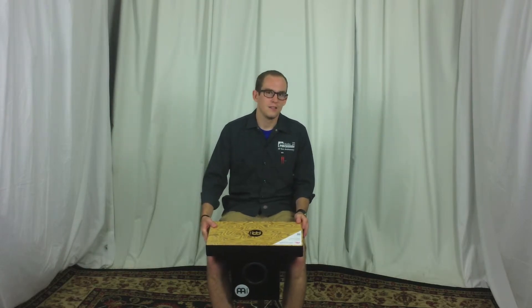It's a really awesome piece of equipment. It's just like your normal cajon, except Meinl designed this so the playing surface would be closer to you. Another really cool feature — you can see the hole is now on the front, as opposed to a normal cajon where the hole is in the back, so the sound is actually going to project towards the audience rather than away. You're still going to get all the same high and low tones as you would out of a normal cajon, and you're also going to get that snare effect.